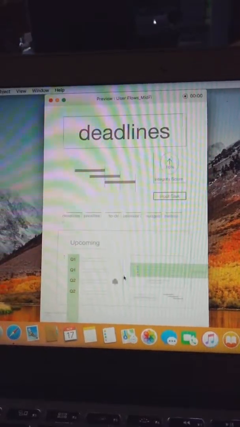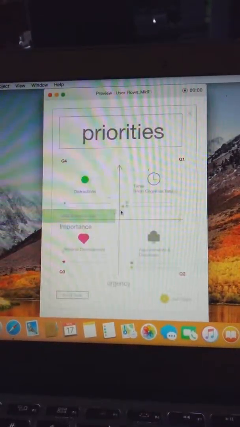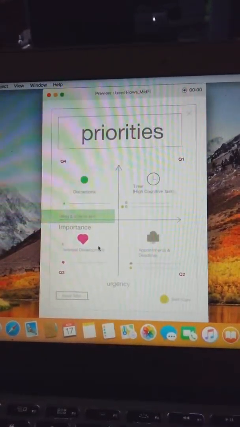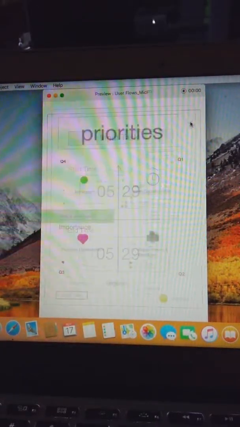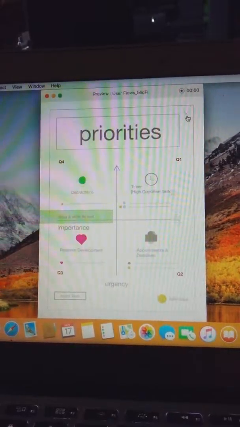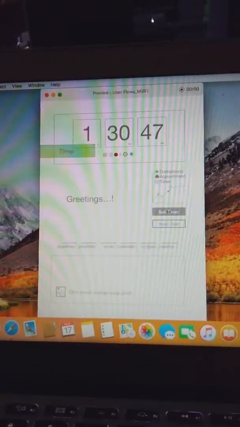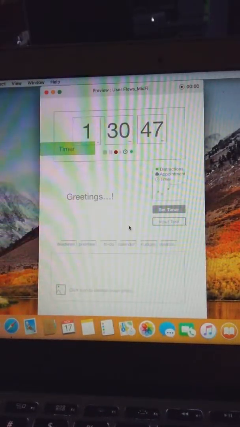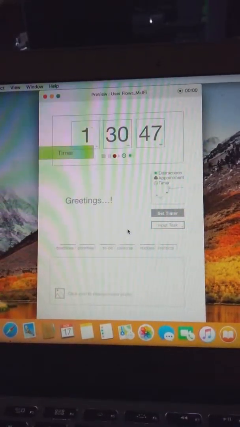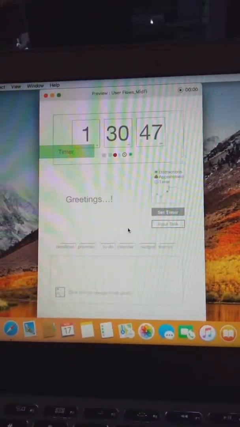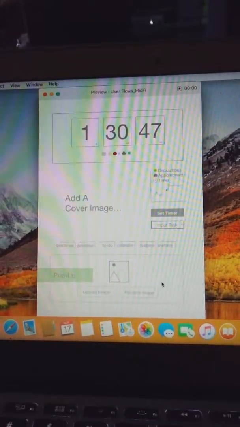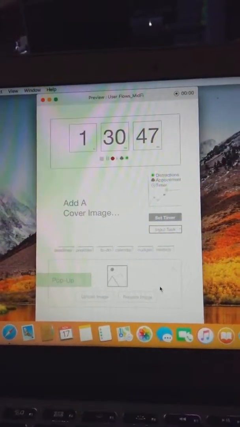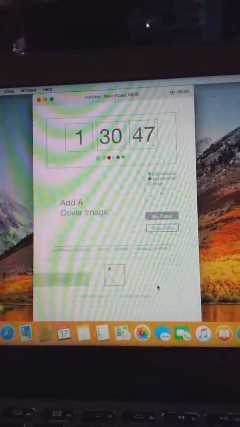So I think we've gone through these. We've gone through the input task and scheduling appointments. I think that we're basically where we can be. There's still some features that I need to go in and add, but this is helpful to know what's missing. Like with here, there's some stuff that needs to be built out, but I thought that this was fun.